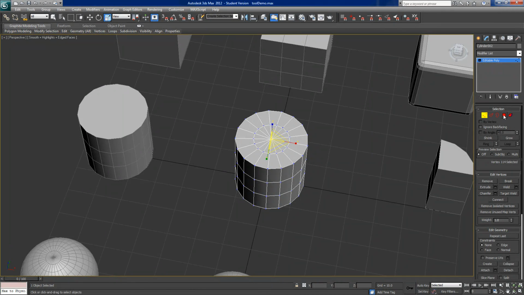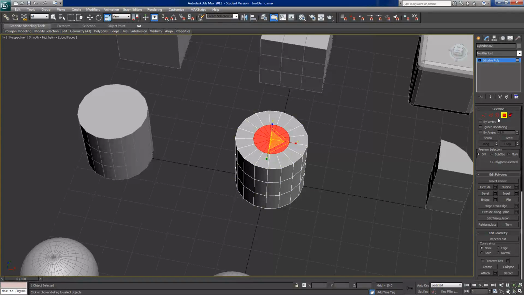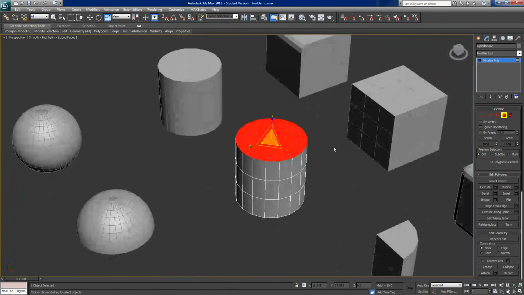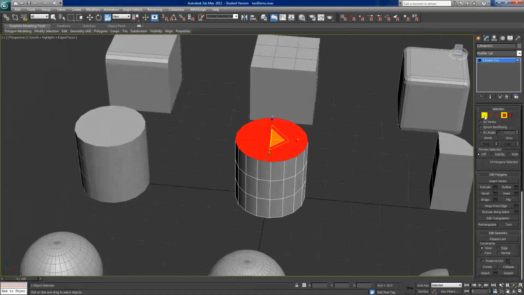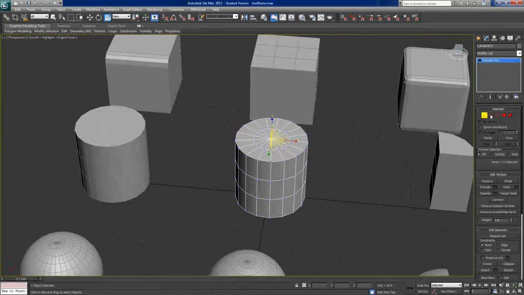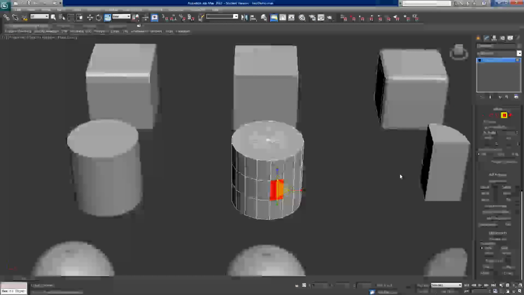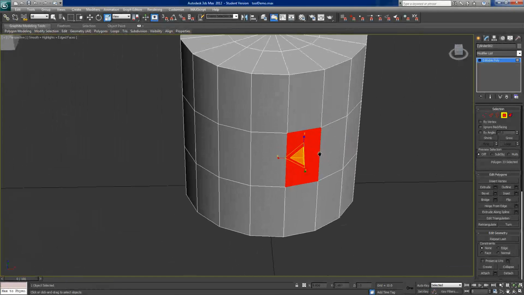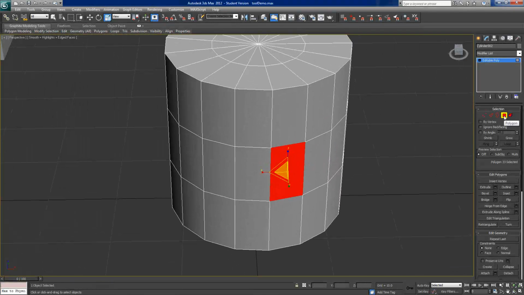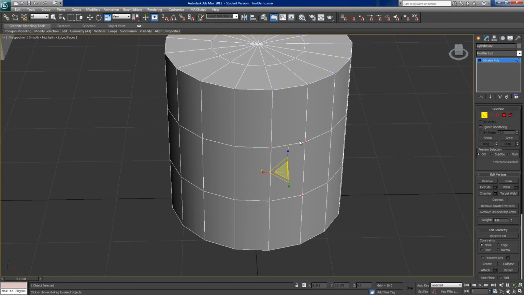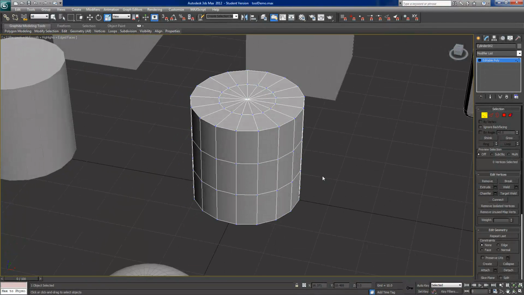I'd hold control on the keyboard and select polygon, and you can see it selected that poly, and then grow, and we've selected the top fairly quickly and easily. So remember, moving selections between subselections is quite easy. If I wanted the verts for this poly, I'm going to hold control and go to verts, and now I have these 4 verts selected. So that's a handy little trick.